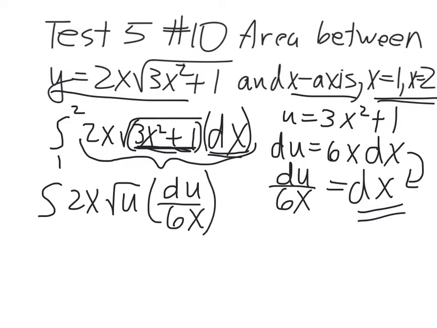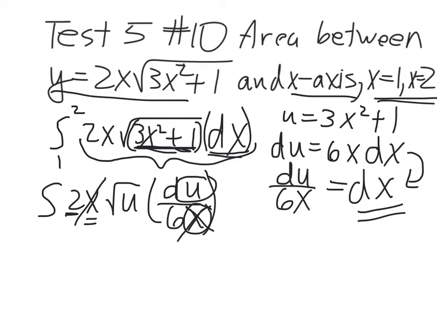Now notice I did not put in the integral limits because once we do this, we're now in terms of u. 1 to 2 represents the x values. Okay? And there's a couple different ways to proceed once we get back to the definite integral. But for now, with the substitution, well, this needs to be gone, and with the du, with the x down here, those will cancel, so we're left with just terms of u.